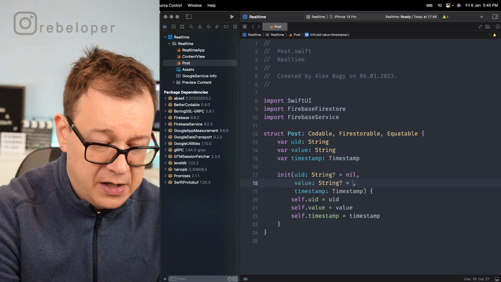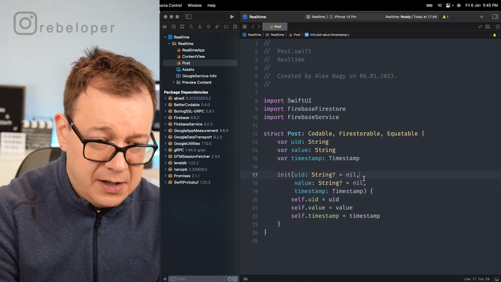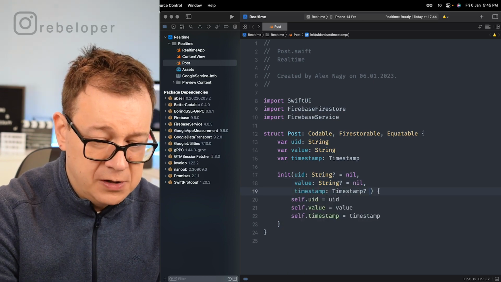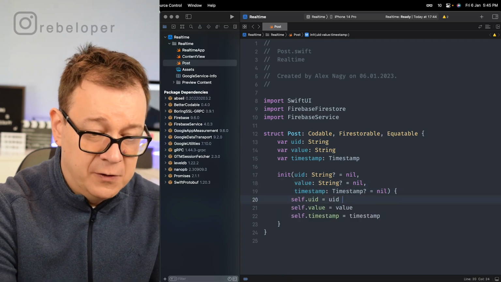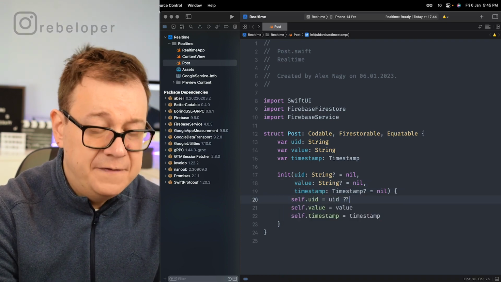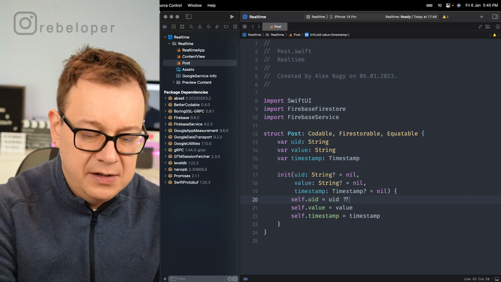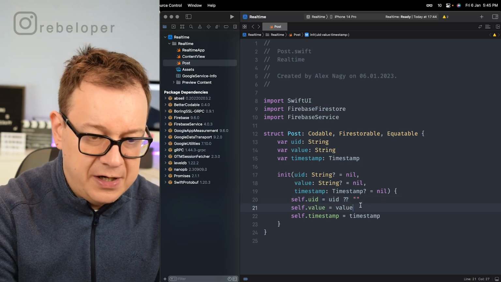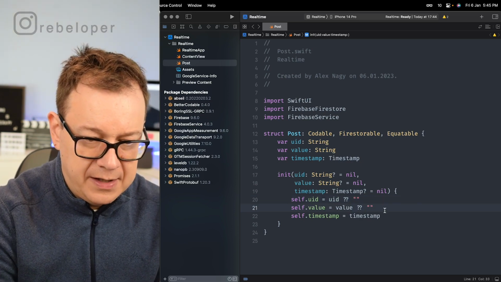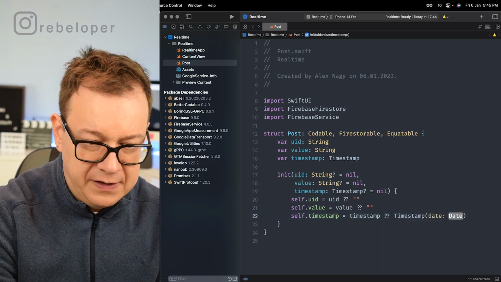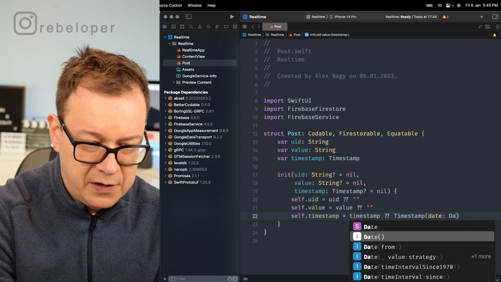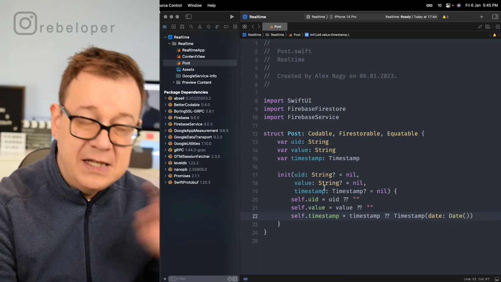So optional equals nil, and then timestamp optional equals nil. And I'm going to give some default values right over here. So if that UID is nil, then just give it an empty string, and then again an empty string. And for the timestamp, we are going to use the timestamp with the date, and let's just give it our current date right over there. And that's it for our post.